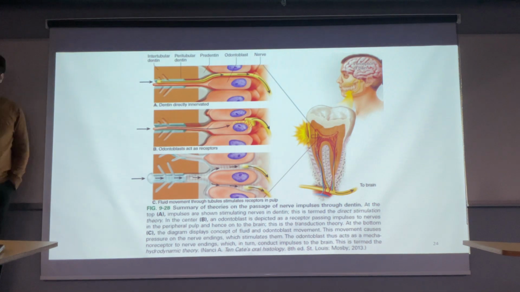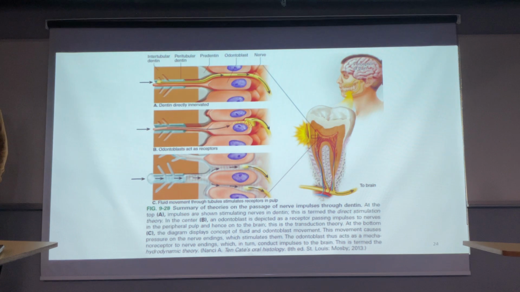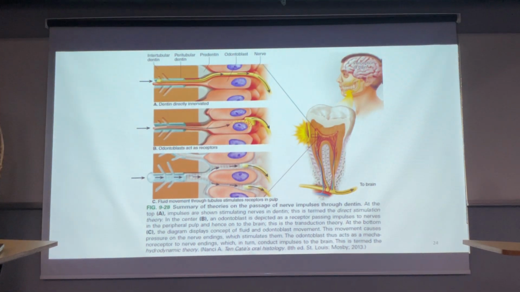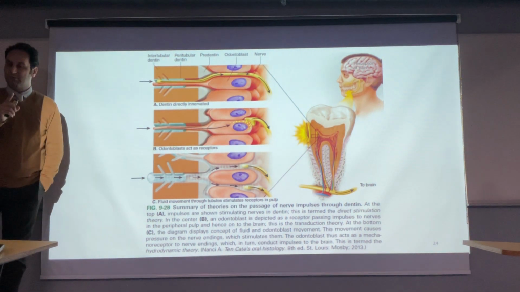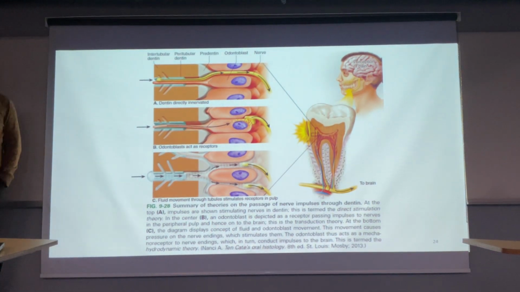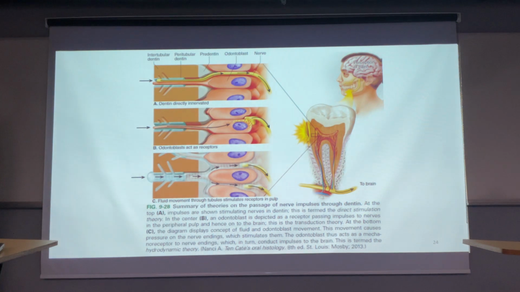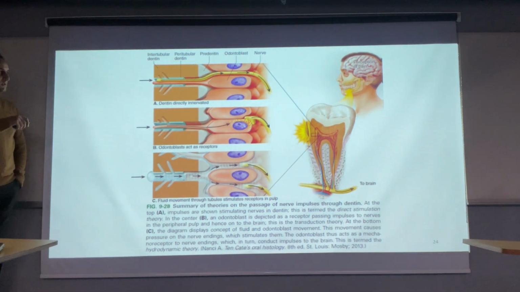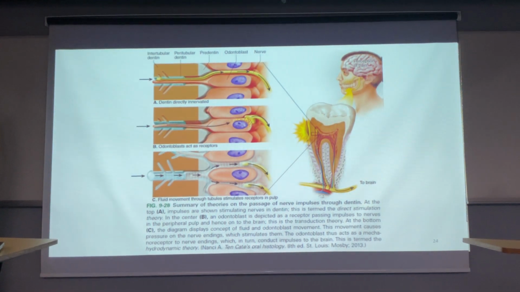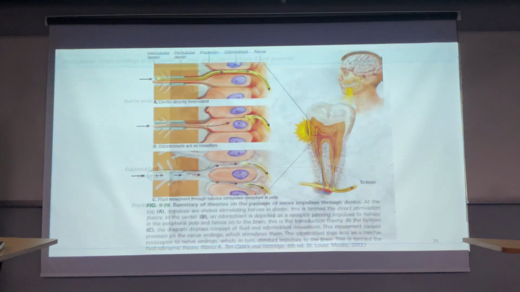Now you can understand why, for example, in the anomaly of enamel related to the odontoblastic process, can you remember that anomaly name? Enamel spindles. In that anomaly, why is our enamel highly sensitive? Okay? Because those parts continue directly with the transduction system and directly with the dentin fluid. Do you have questions about this part?